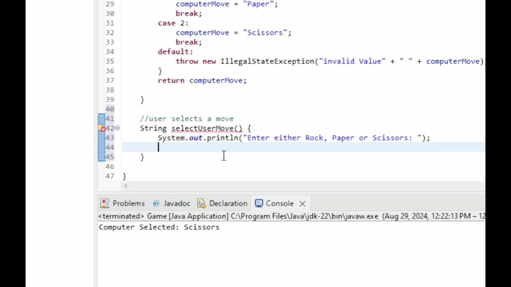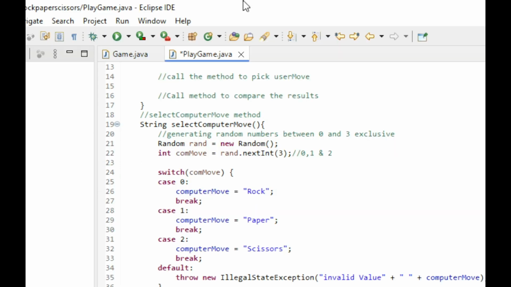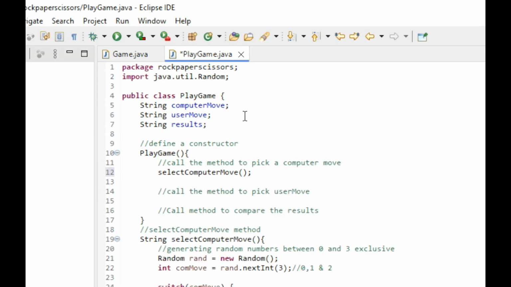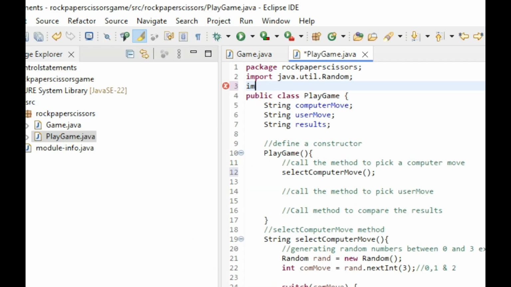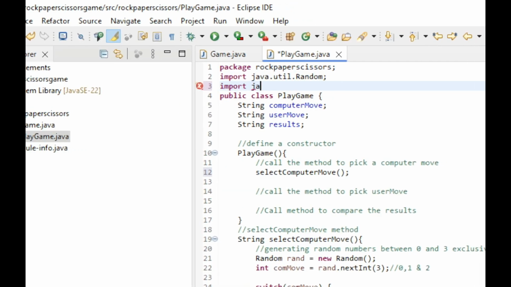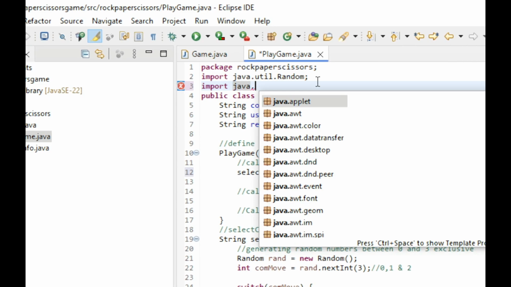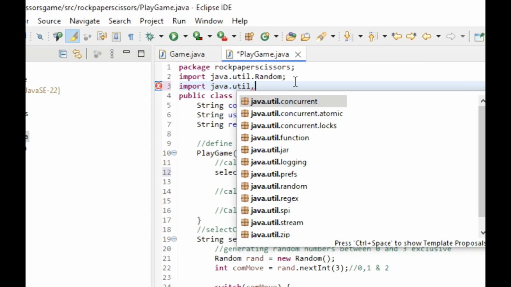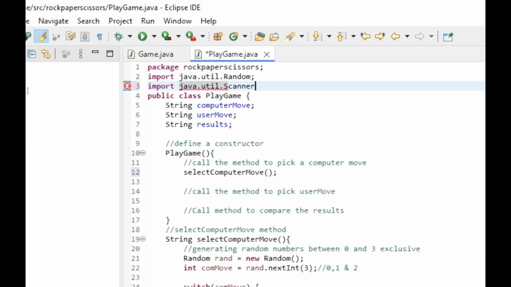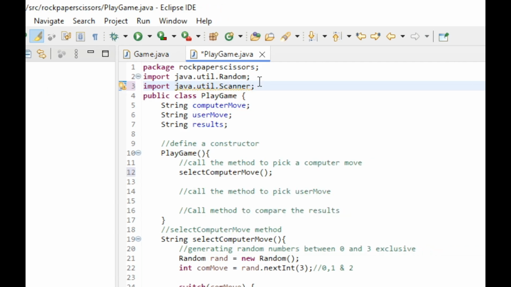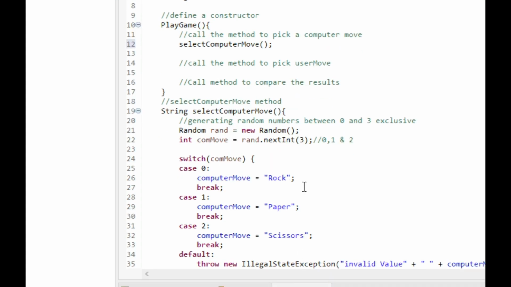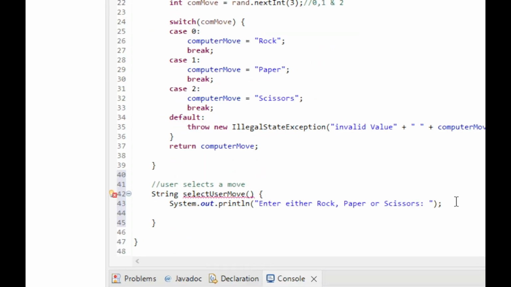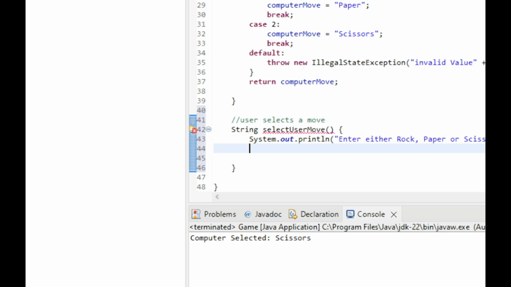So we need to read what the user has entered. To read what the user has entered, we are going to use another package known as scanner. So we have to come here and import scanner. We're going to say import java.util.Scanner, so that we are able to use Scanner to read the user input down here.